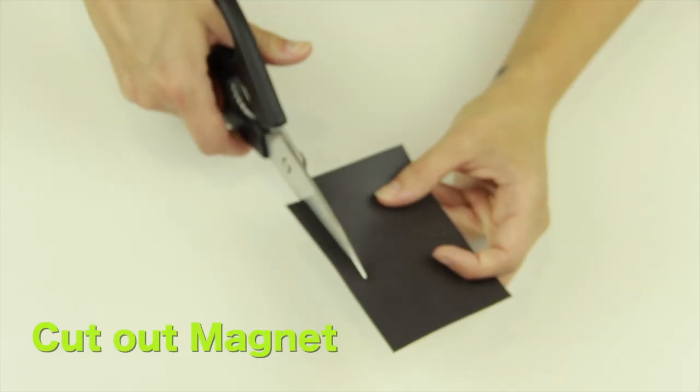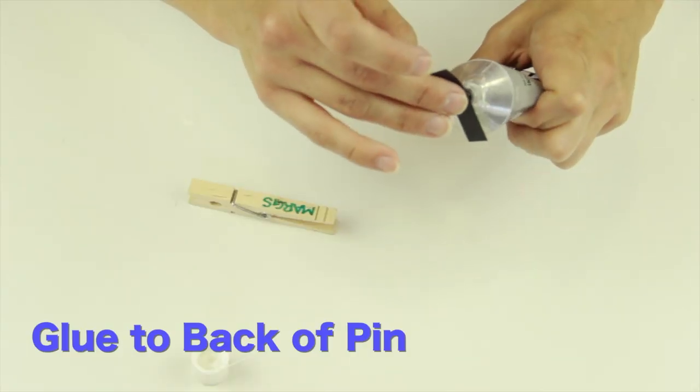An option for you guys, if you'd like to hang these on your fridge, or your message board, is to use magnets. To use a magnet sheet, you cut out a specific size. For these, it's gonna be pretty narrow, and you're gonna glue it onto the back of your clothespin.